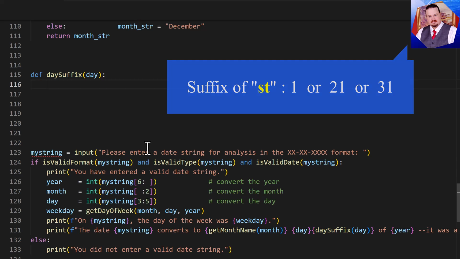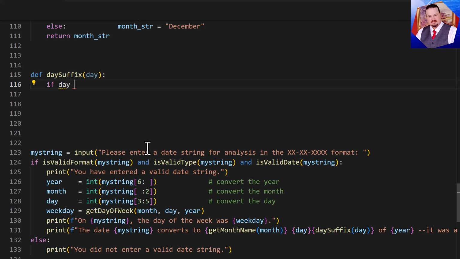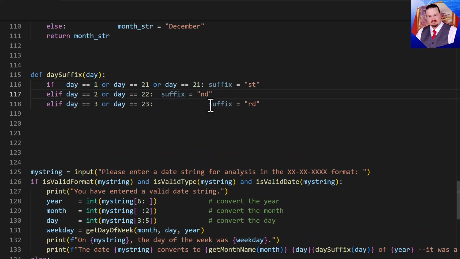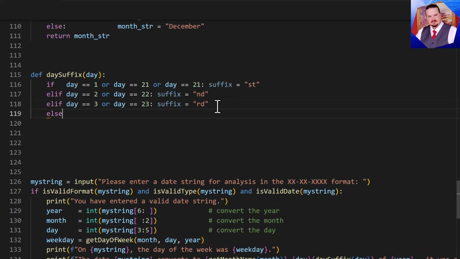So let's construct an if, elif ladder accordingly. So if day is 1, or day is 21. Remember, 11 would be the 11th, or day equal 31, then let's say our suffix, that'll be my variable, is equal to st. And you don't have to line this up this way. Let's just line it here. Still reads well. Now everything else, what would the suffix be? th. All the other ones are going to be th.